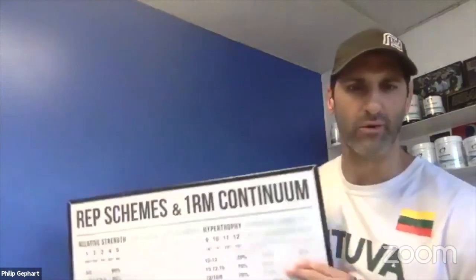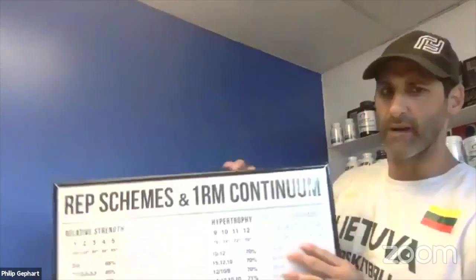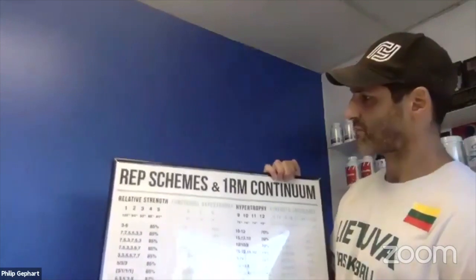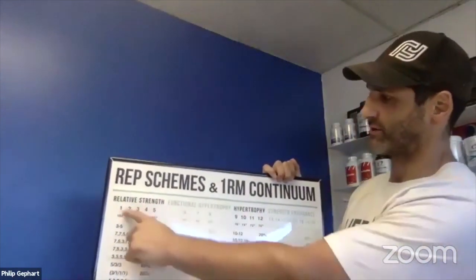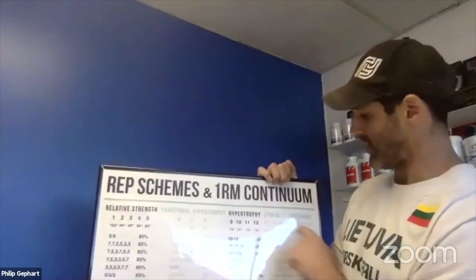And so the research shows that we need to perform our weight training at least 80% intensity to maintain the gains that we've had in the off season. If you look at the chart here, and I don't know if this is going to come in backwards, it might, but I have a chart here in the weight room. And if we look at, let's just focus on this row here. So here's your reps, 1 all the way through 20.